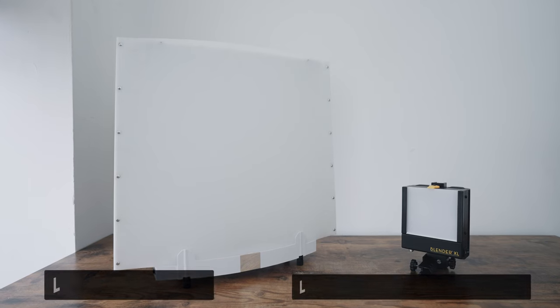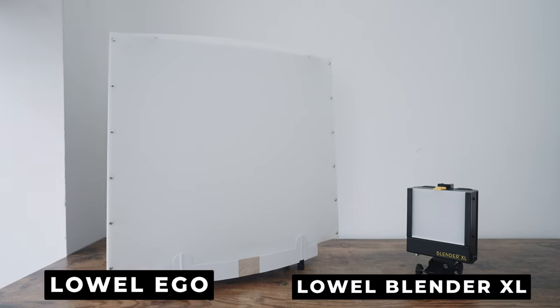What's going on guys, it's Kofi Abou and today we're going to be talking about a lighting kit made by Tiffin — the Lowell Ego and the Lowell Blender XL. Now these two are very interesting lights. They have a small footprint but they do come in handy and they work for your run-and-gun lighting scenarios.